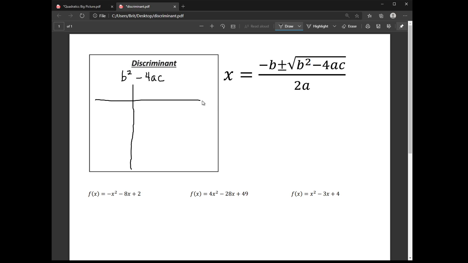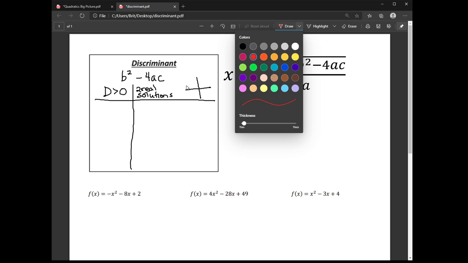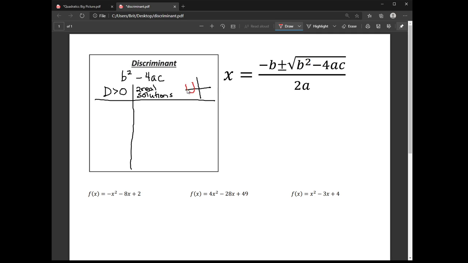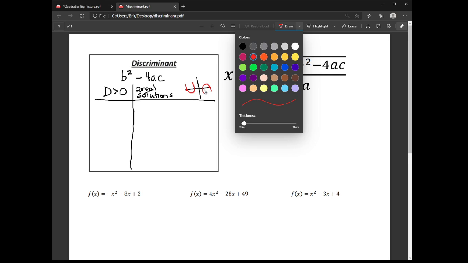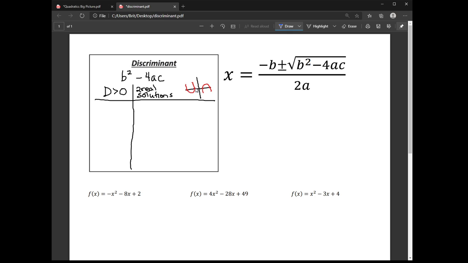So if you have a discriminant that is a positive value, so it's a number greater than 0, that's going to mean that you'll have two real solutions. So if I were to do a rough sketch of a parabola, this parabola would either come up from the bottom and cross twice like this, or if it's a downward parabola, it might cross twice right here. And that discriminant is anticipating how many times it's crossing the x-axis. Not exactly where, mind you. You have to finish the quadratic formula to do that. But it will tell you how many solutions to expect.